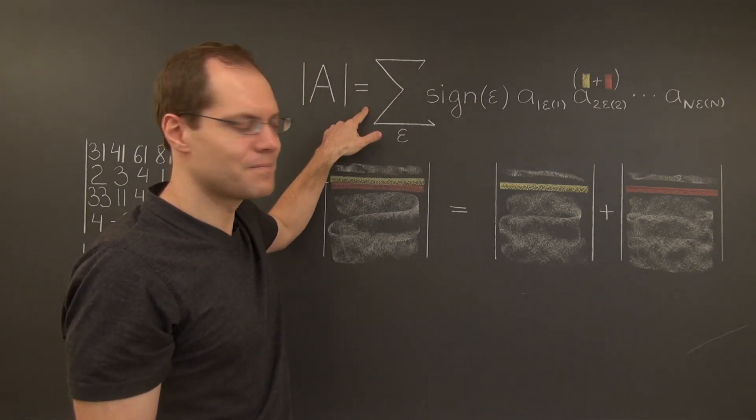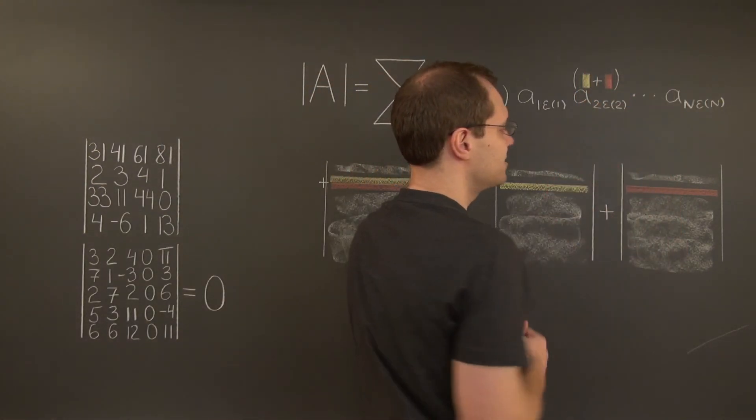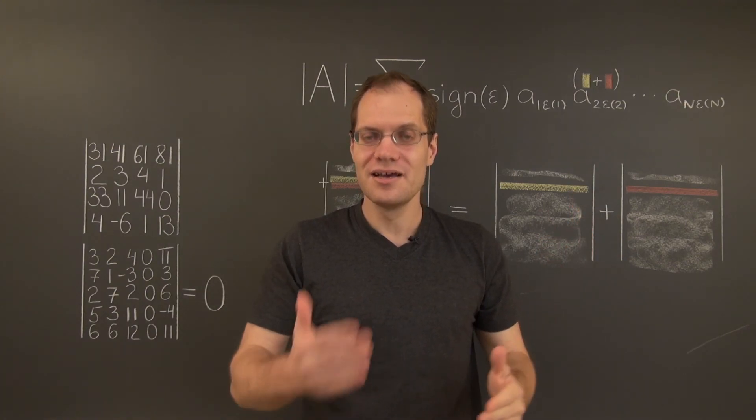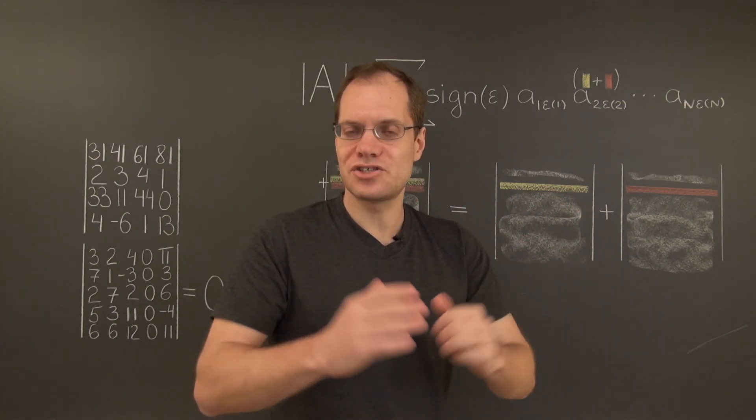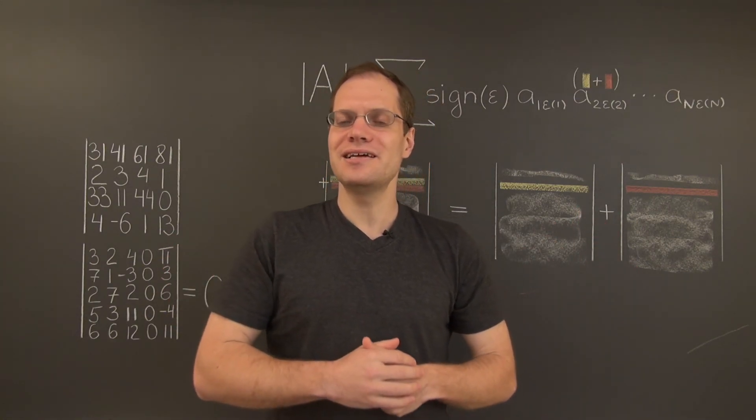And of course, you can factor out that number, put it outside the summation. And inside the summation, you will have precisely the determinant of the matrix with that vector on its own at that row. So that's all there is to linearity.